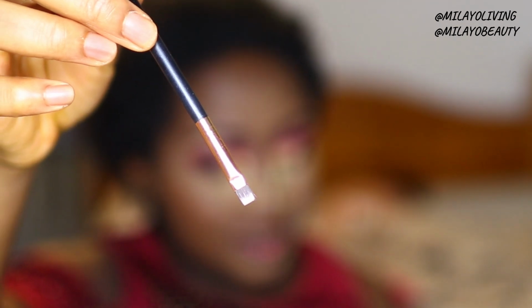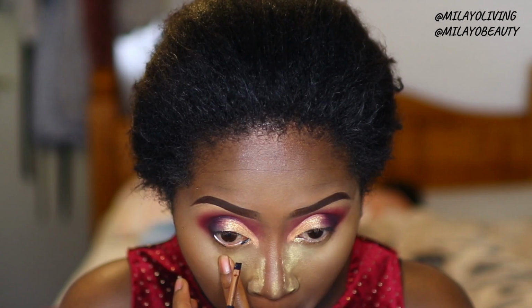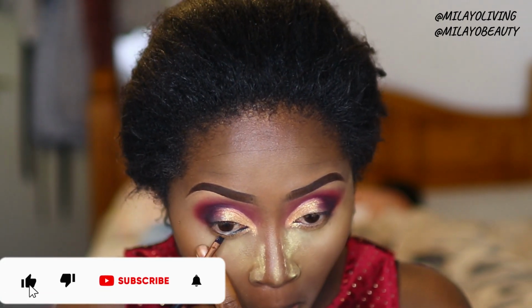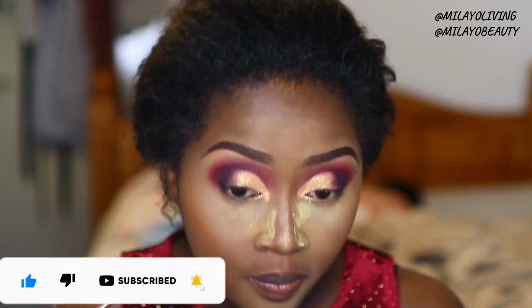Now I'm taking a flat, straight brush. I'm going to use that to do my eyeliner. I'm using the LA Girl eyeliner, the black one. So I'm going to line my tight line on the top and the bottom.